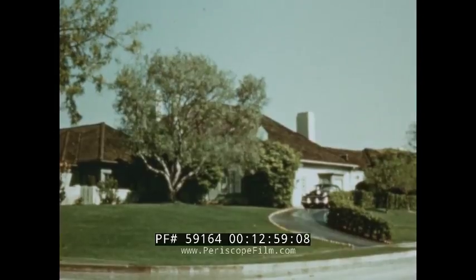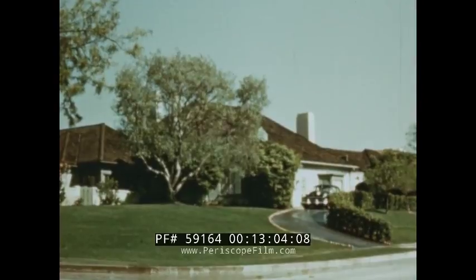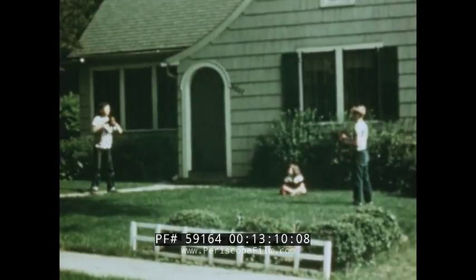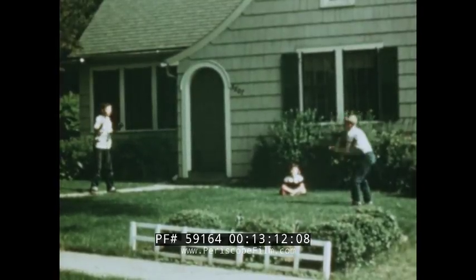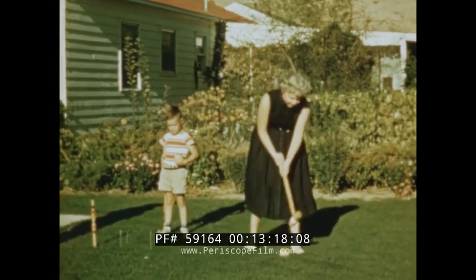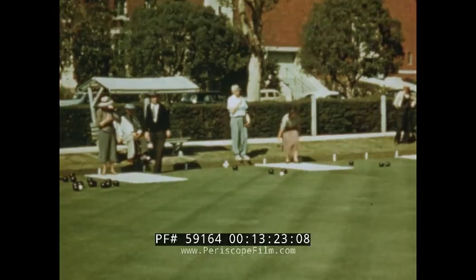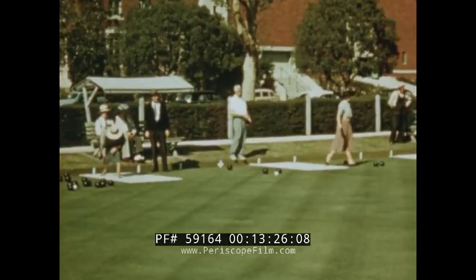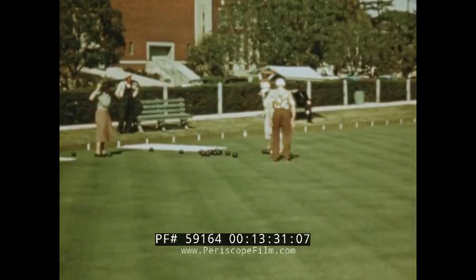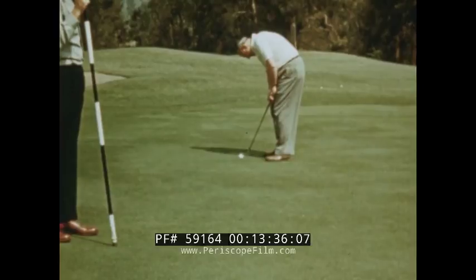Of course, a good lawn requires some planning and lots of hard work, but is not necessarily expensive. If the prospective lawnmaker begins with reasonably good soil, buys a good variety of seed, and follows a program of proper fertilization and maintenance, he's more than likely to succeed. It is profitable to follow the example of groundkeepers of country clubs and golf courses. For although the turf of these establishments is subject to severe wear and tear, the secret of their upkeep is regularity in simple methods of care and maintenance.